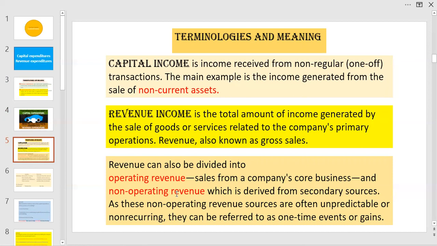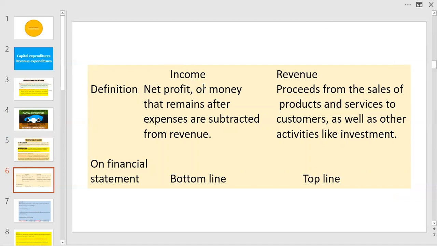In the English language, revenue is also known as income. Depending on context, income is mostly known as profit or bottom line in the P&L, whereas revenue refers to the sale proceeds, etc., and is normally the top line, which will be expressed in net form as gross profit. To explain further, we will look at a few MCQs.